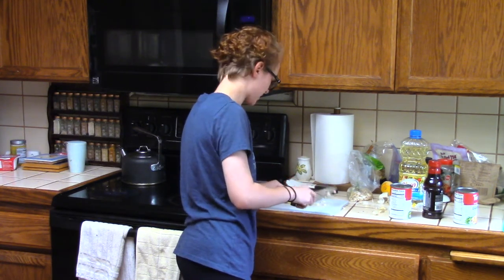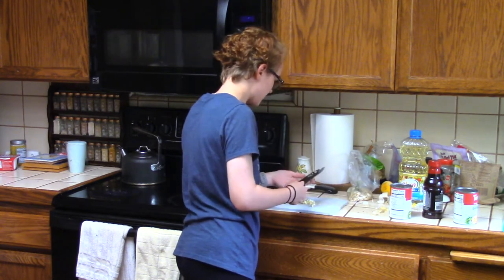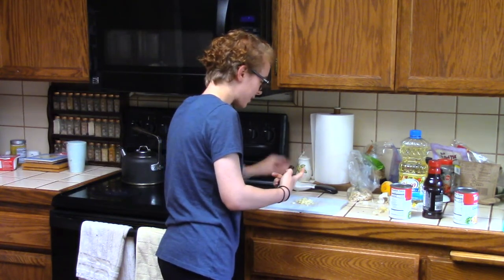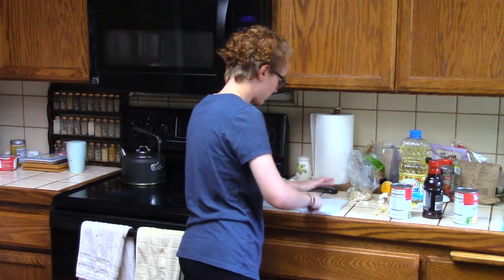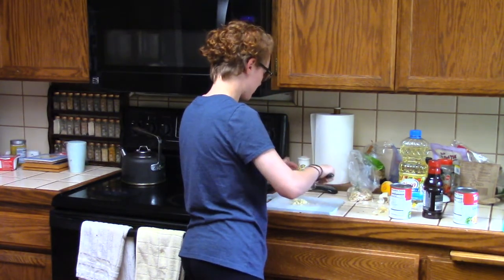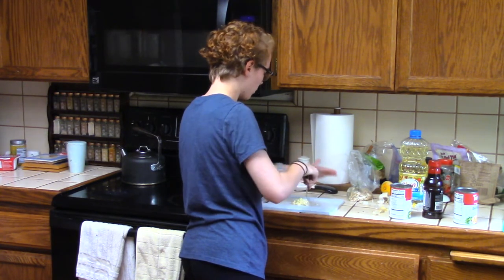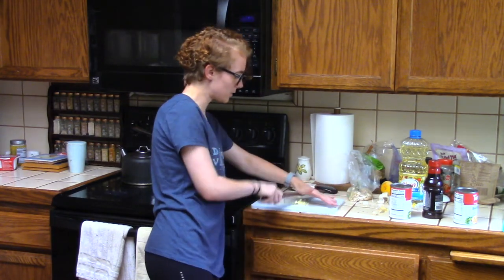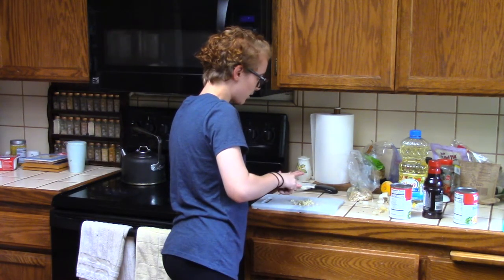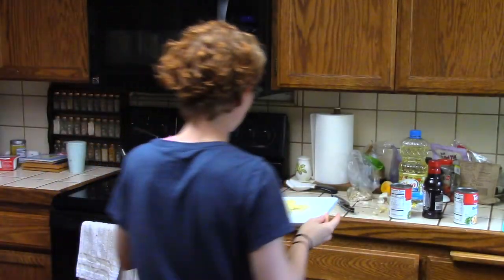Is this how you chop things? It sounds right but doesn't look right. I don't want to lose my fingers. That bit seems unnecessary. This is not at all small — I need to use more of a rocking motion. I think it only took a layer of skin off. There's no health and safety inspections here — otherwise we wouldn't have black widows in the cabinets. Does anybody know what they're doing? Pro tip: ginger burns when it gets into cuts. Make the garlic as small as possible — I think that's good, it's fairly mutilated, just like my fingers.